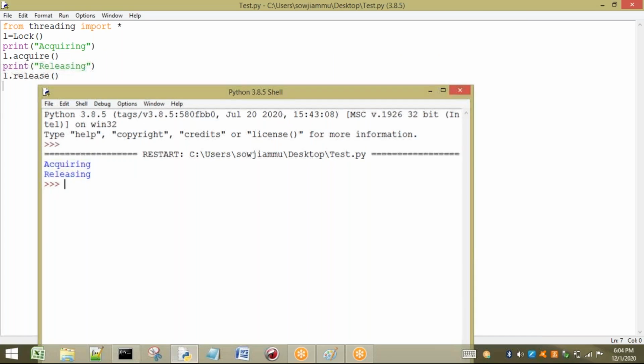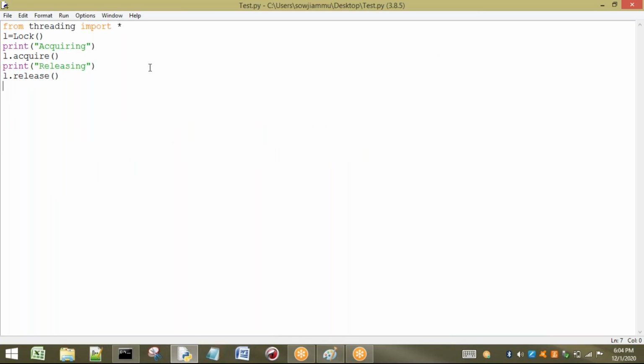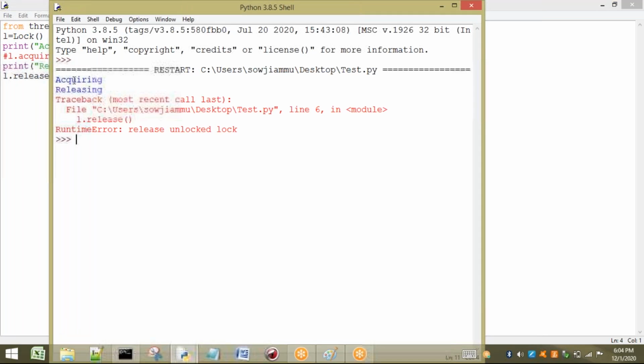Now the problem is, while writing this, unfortunately I forgot to write the acquire statement. Without acquiring the lock, how can I release the lock? If I acquire the lock, I can release it. So here we are going to get an error: release unlocked lock.